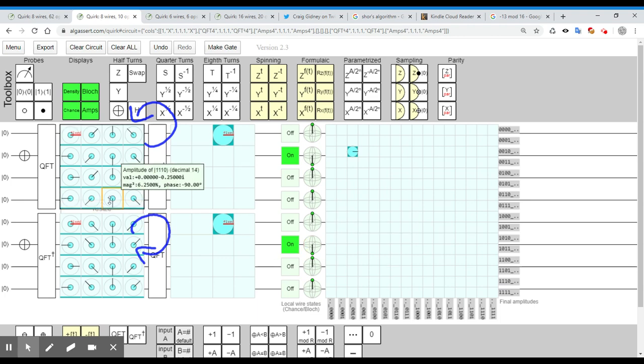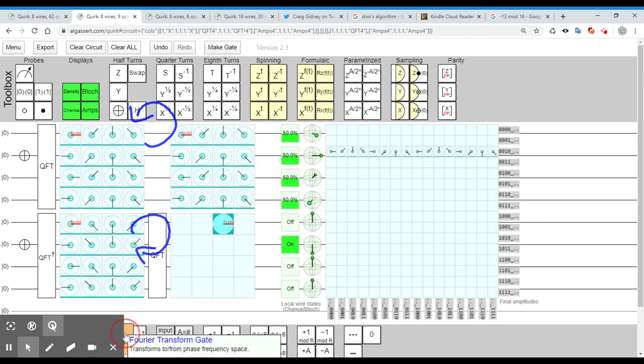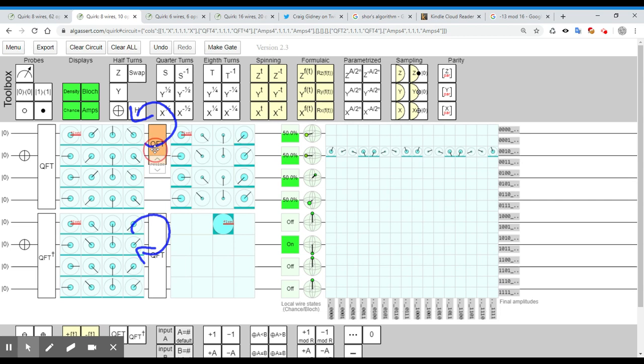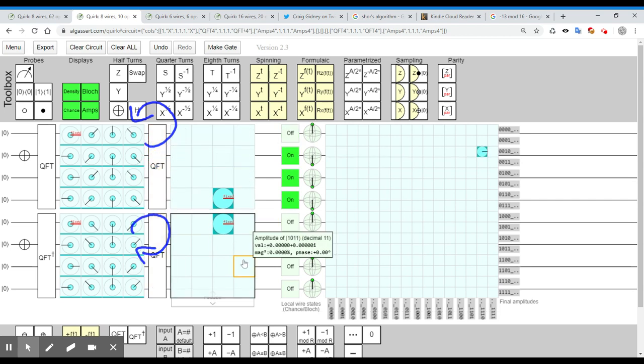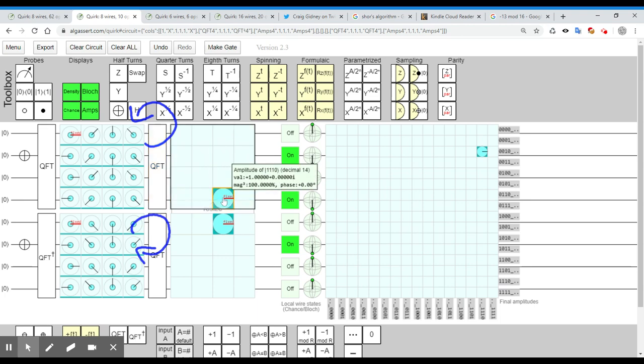Because if I were to use the QFT here, it would basically mess up. I mean, it would not mess up. It would just give me that 14, right? Basically, because what I'm trying to do is, instead of winding the clock the other way around, I keep doing it counterclockwise. So that's interesting. It does give me the same result, but on the other side of the box, right?